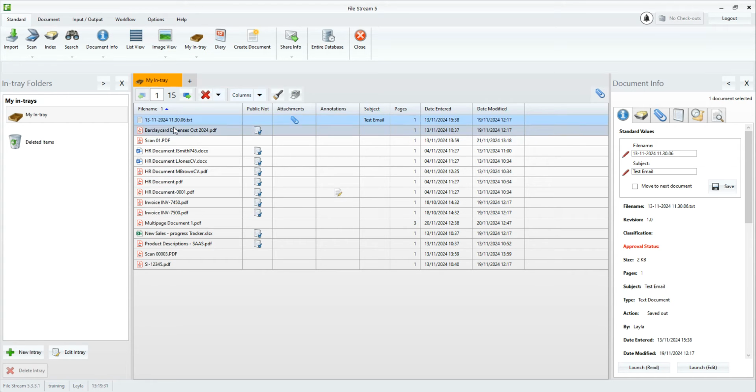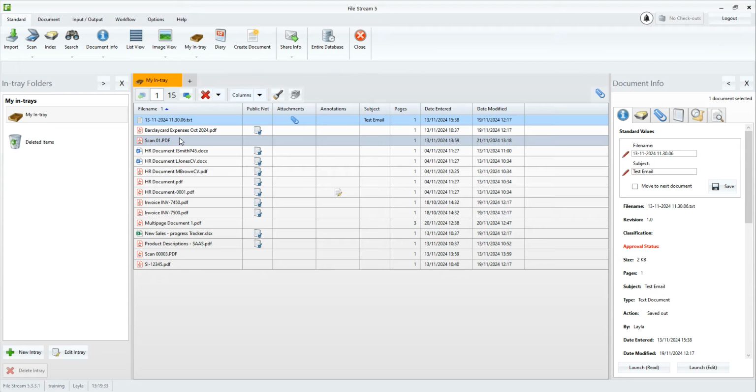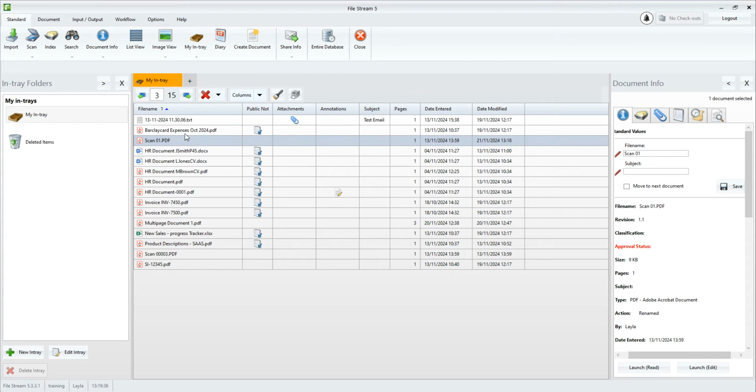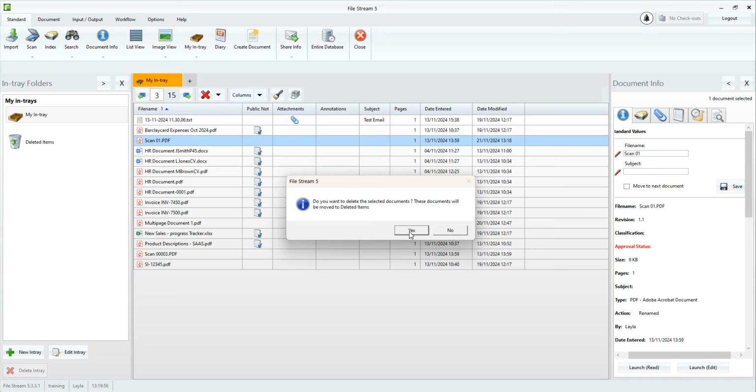So if I look at my in tray and I want to delete a document, I have to firstly select it, and then you have a little cross up here. Now you've got two different options, as you can see from this drop down. You have the main delete button, but you also have a drop down to destroy the document. I can't emphasize enough, you've got to be very careful about using destroy because we cannot recover that. So if you're deleting, usually I would just recommend that you hit delete.